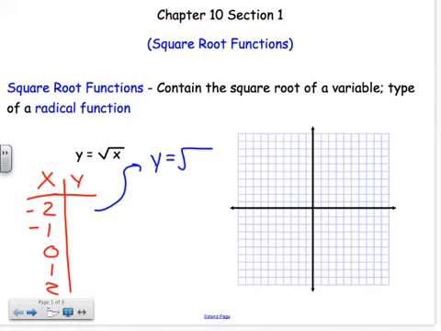So y equals the square root of -2. Oh, I think we ran into a problem. If you try typing this into the calculator, you can't take a square root of a negative number, right? Because there's no number times itself that is going to give a negative. Okay, because any number times itself has to be a positive, whether it's a positive times a positive or a negative times a negative. So I can't do this. So that means I can't pick a negative x value to plug in here.